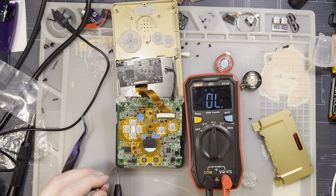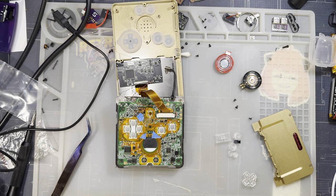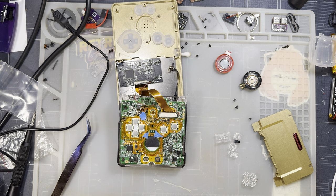Maybe, if I can even measure it. It's kind of difficult when these things aren't soldered down. No, I don't think that's happening. Oh, there we go. You saw that briefly, 20.3 milliamps. So even though my fuse was still conducting, it has a resistance of 20 ohms, which I don't want to do the math on, but I don't have to. I know that my battery at 3.7 volts through a 20 ohm resistor must have been dropping enough voltage to trigger the low battery shutdown. So I replaced the fuse, and now everything's working.